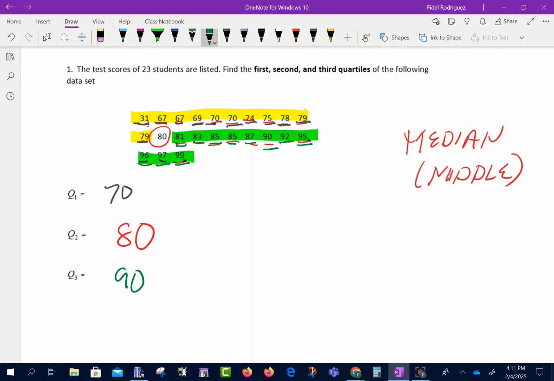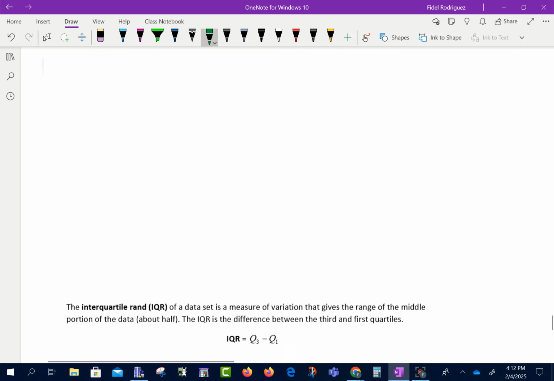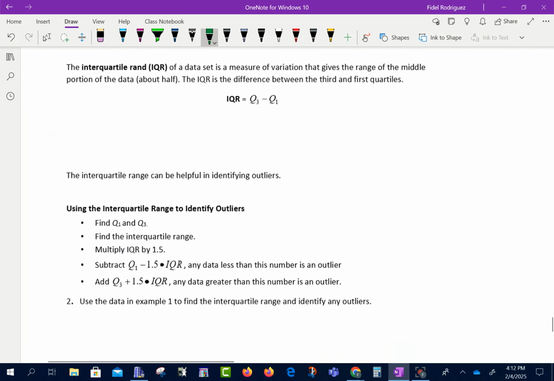Okay. So we found our Q1, Q2, and our Q3. Those are our first quartile, second quartile, and third quartile. Now, what I'm going to do, y'all, is scroll down. We can do this using our calculator as well, and I'll show you how to do that in a second. But let's take a look here, y'all. We're going to find something that we call the interquartile range. The IQR is going to be our numbers Q3 minus Q1.